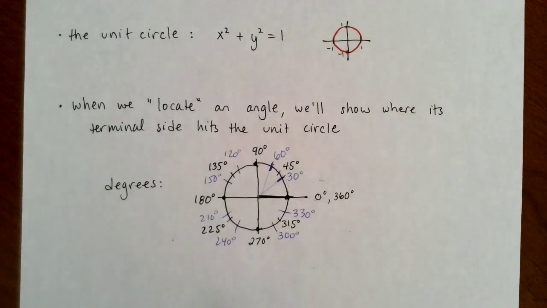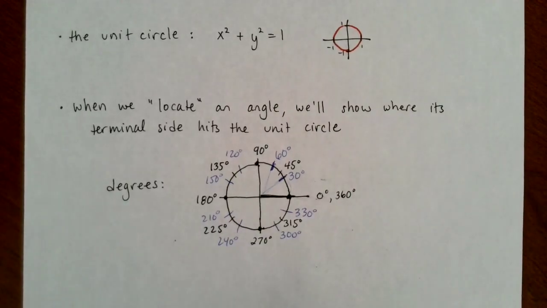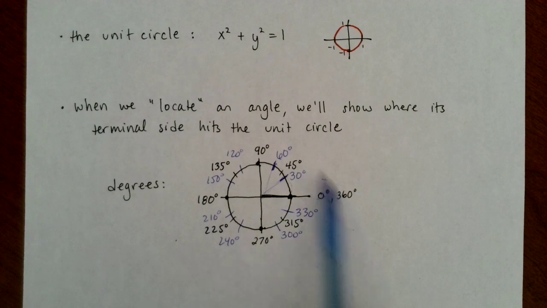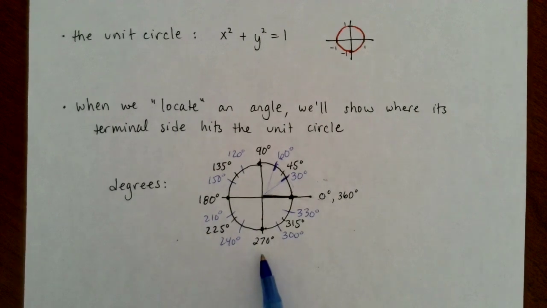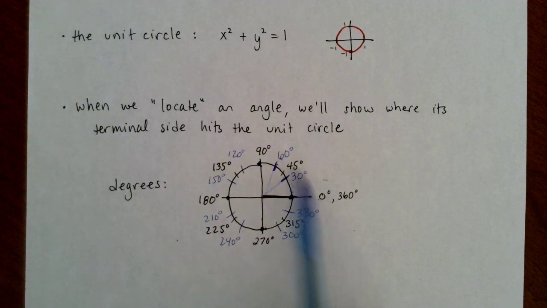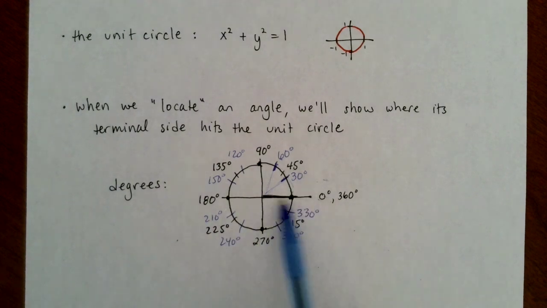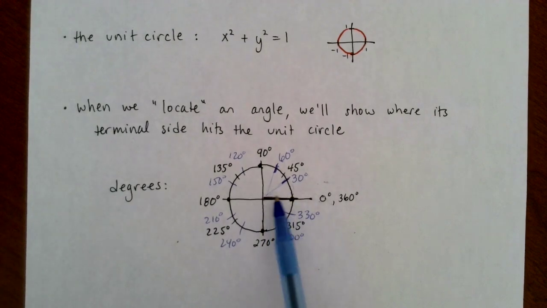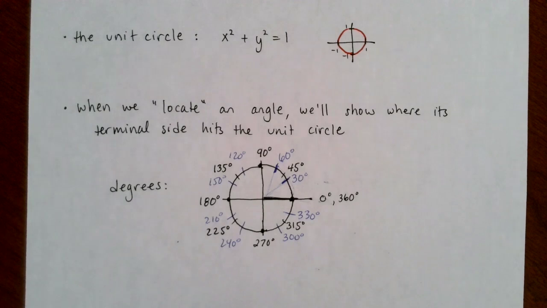All right, so these 16 locations are what we call the special angles. These are the 16 locations where we're going to be responsible for knowing all the trig information without using a calculator. So if you ever have an angle that doesn't land on one of these 16 locations, right, it's just 2 degrees or something, it's still here, but we're not expected to have it memorized. That's something you would bust out a calculator for.